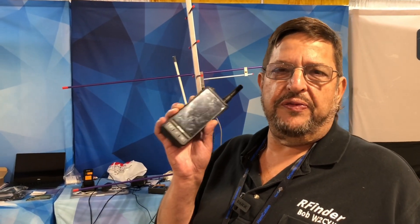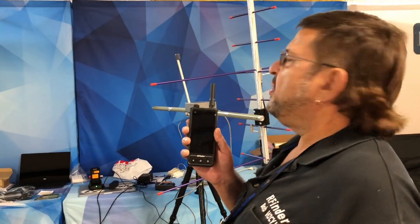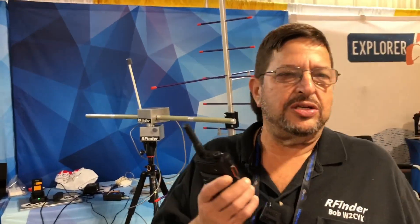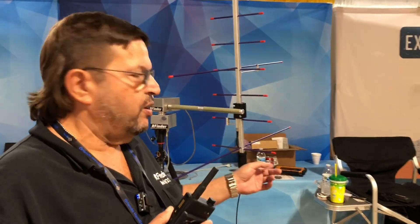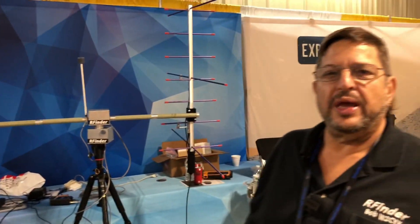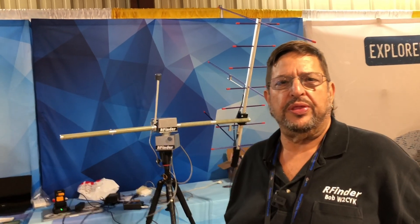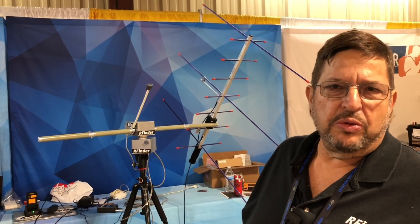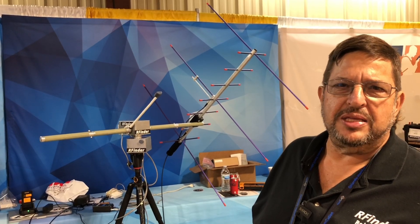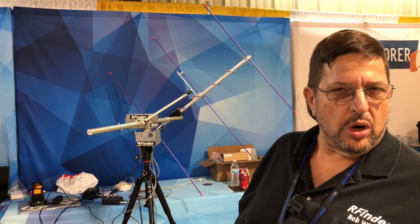So all automatic in your hand with the RFinder — you're controlling that antenna with the RFinder that's in your hand. Obviously it's controlled by that one over there on the chair, but yes, if you had an RFinder in your hand it would control that, and then you can get on satellites. You can also control it with anything with Bluetooth. It uses the same command set as the ASUS, so anything that talks to the ASUS should work.